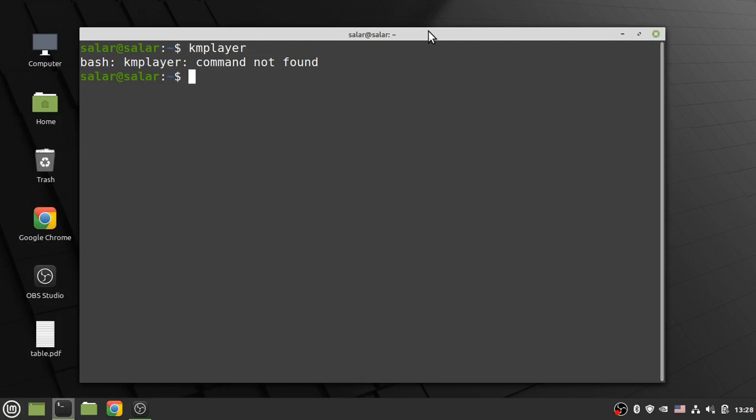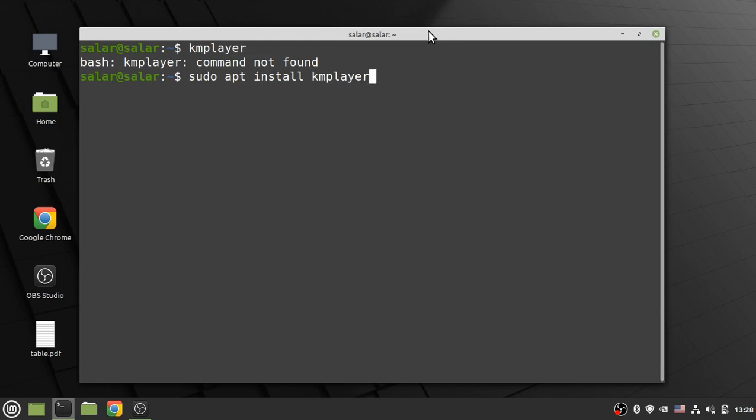The command that is used for install is apt, but you should run this command in sudo mode, because the apt command copies some files and directories into root files and directories, and you need to run your command with sudo when you want to install or remove a program. And the option for installing by apt is install. So, apt install and the name of your program, for example kmplayer.